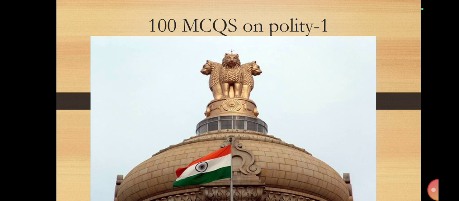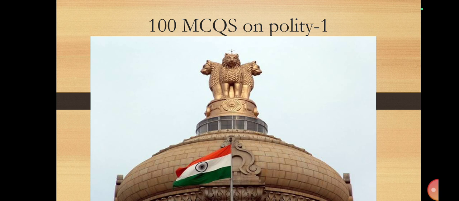The fourth schedule of the Constitution deals with the allocation of seats in the Rajya Sabha to the states and the union territories. In USA, all the states are given equal representation in the Senate irrespective of their population. USA has 50 states and Senate has 100 members, 2 from each state.